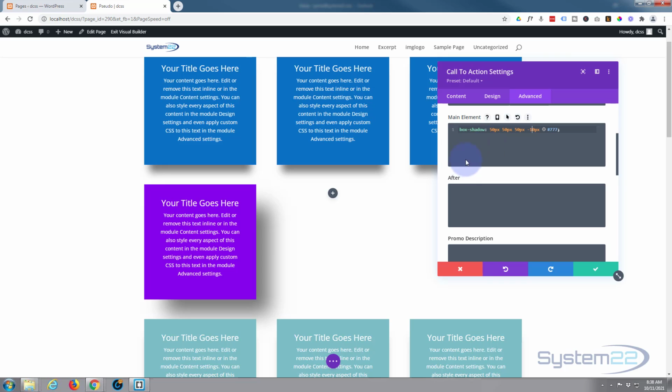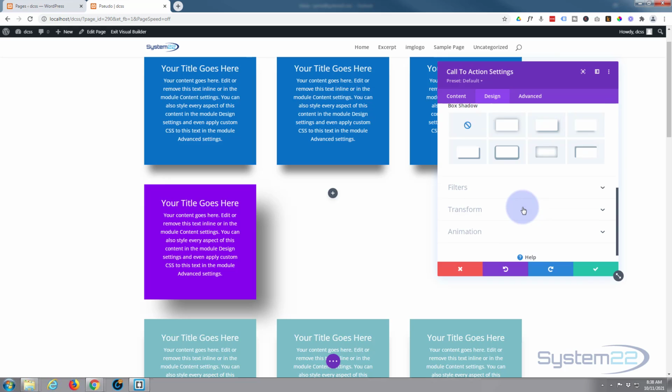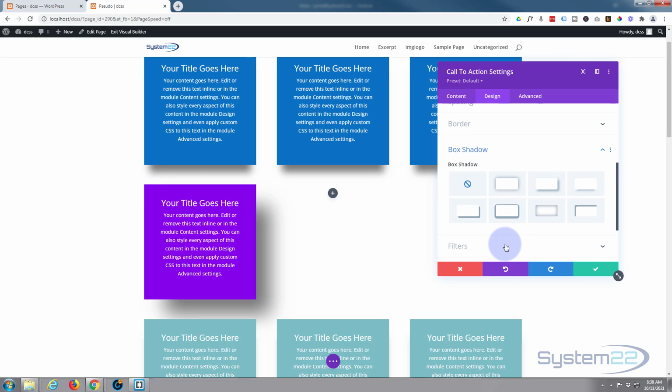So there you go guys, there's several ways of actually creating your custom box shadows. Like I say, it's great to add a bit of code and do it, and I'll put the original code that I put in there down below. And of course you've got these options right here in the box shadow to do it manually with the little sliders. Either way you can get some wonderful effects, and Divi gives you all kind of options to create some amazing little box shadows. Actually, I'm really impressed. So there you go guys, there's two ways of how to create some custom box shadows, and of course this will work for any module.